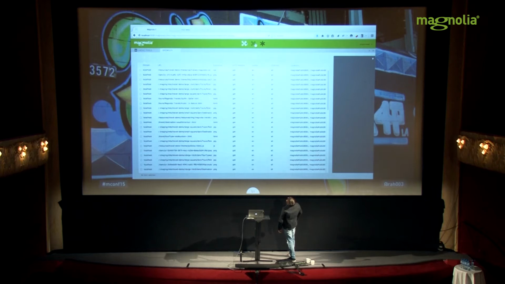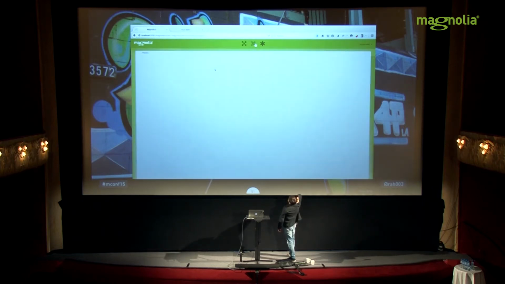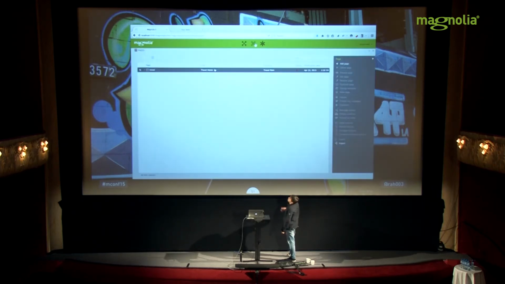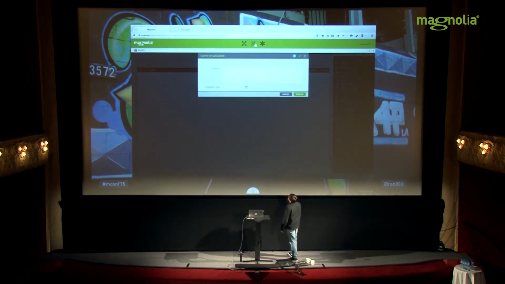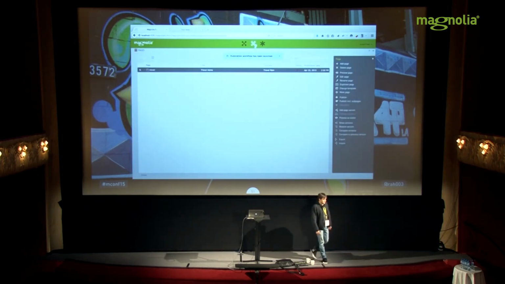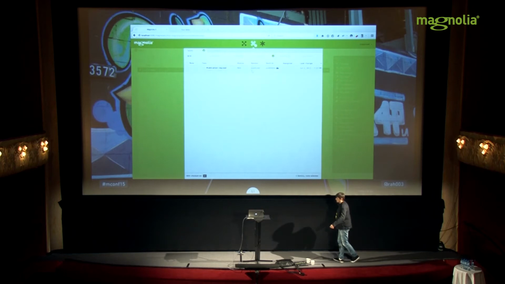So what I will do now is that I will actually activate a page to force flush the cache and to show you that the app really reacts on what's happening on public. So give me just a few seconds to go through the publication process. I didn't want to cut it off from the video. Maybe also to get some breathing space for me. And hopefully I will not fall down.